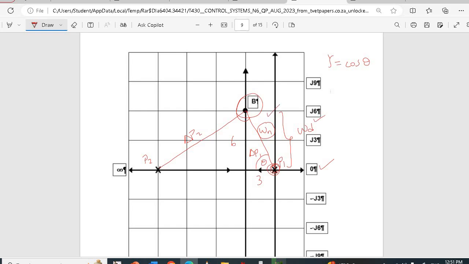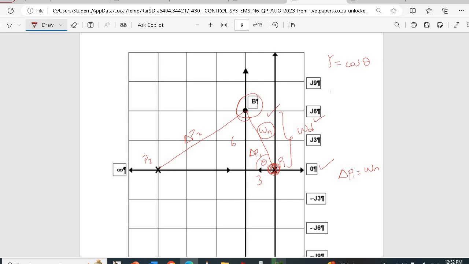Usually they say the distance to P1 equals Wn, but you will notice it's not always. It's only if the pole is at 0. Sometimes the pole is not at 0. In most questions the pole is at 0, but sometimes it's not, so confirm first. But your Wn is always from 0 to this. It's not from the pole to this. No, it's always from 0.